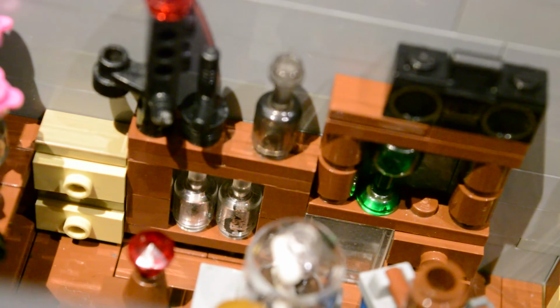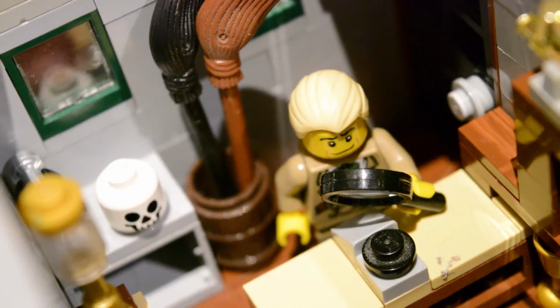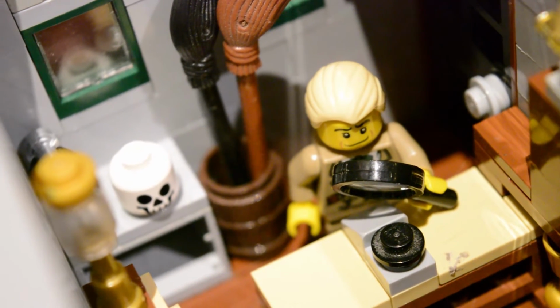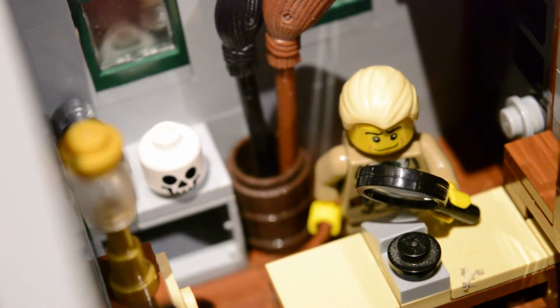that I could manage. Moving around to the next wall, we see an eclectic display, from fine aged wines to a boombox, and a couple of vintage laser pistols, for the more nostalgic of minifigures out there. Looking behind the counter, we can see a small display featuring a skull and some brooms. The proprietor of the establishment holds a magnifying glass in order to look busy, but really he's not doing anything.